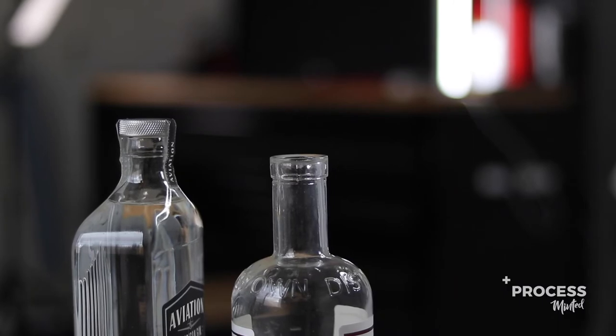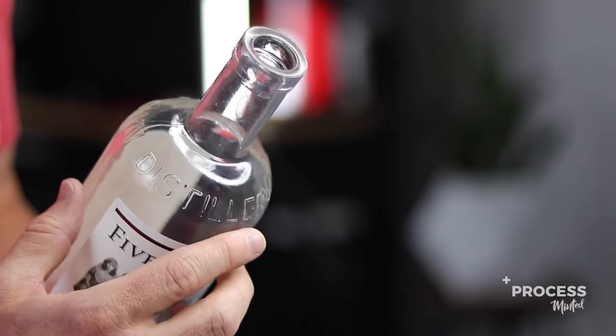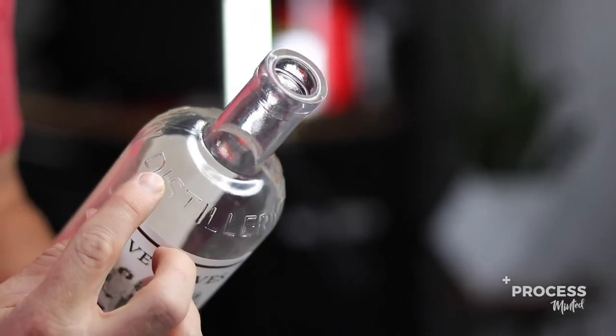For large brands, this type of detail is expected and necessary, but for smaller brands and smaller distilleries, it's arguably more important to level up to custom packaging because when you're trying to compete with the big dogs, you've got to look and act like the big dogs. This packaging was originally sold in stock bottles. We designed and created this custom mold, which instantly validates the perception of the brand compared to competitors in the market. Because of the placement of the art on the shoulder, we had to adjust the design and molds to improve the depth and clarity of the logo and avoid any areas that might have caused issues removing the bottles from the mold. This is constant adjustment when you're doing manufacturing like this.